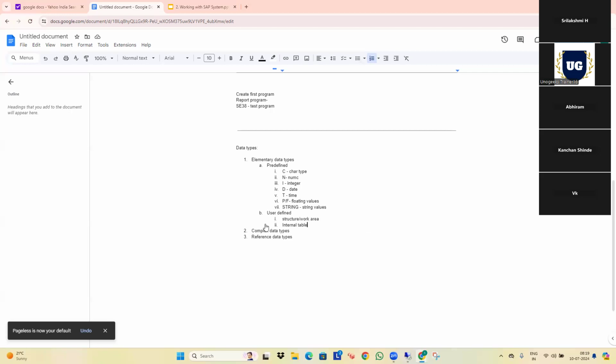We can call this a complex data type as well. So let's put it here: user defined or complex.